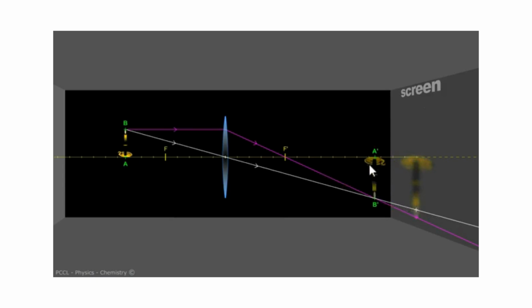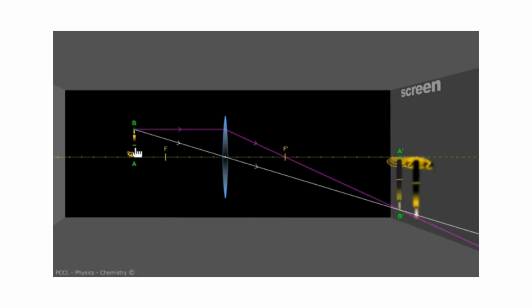Here, I let this appear in order to explain, but what you see is what is being scattered by the screen, which is a scattering object. The information from B, here, does not arrive in the same place, and so, we see something blurry, since at that moment the image of a point is not a point. To get the sharpness, I can move the object around, that is called focusing.